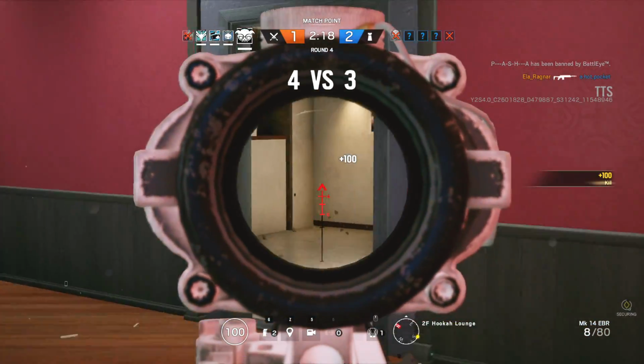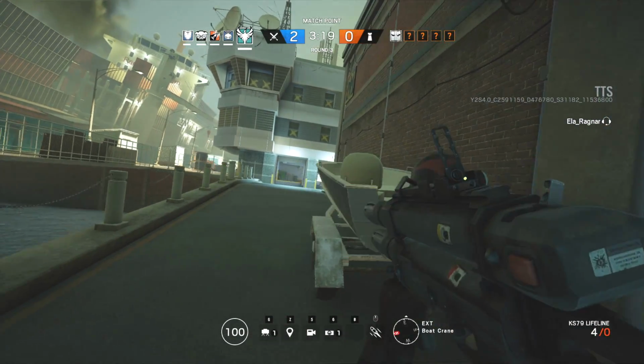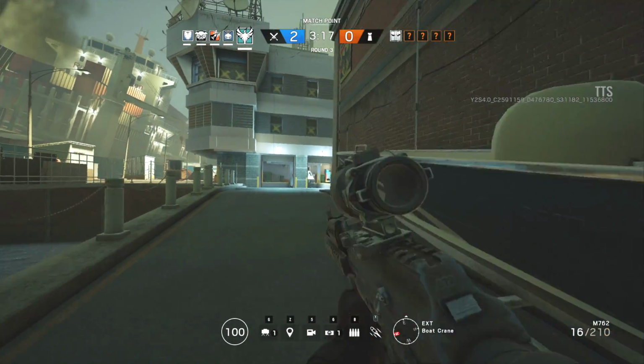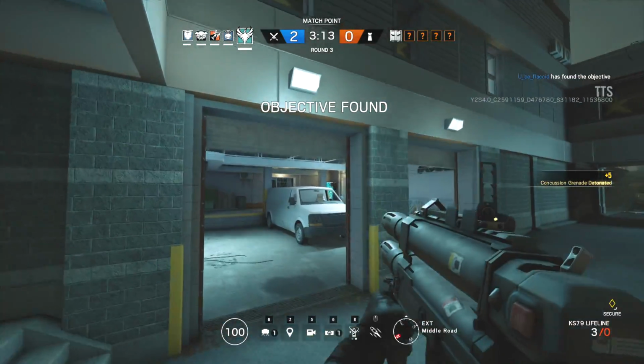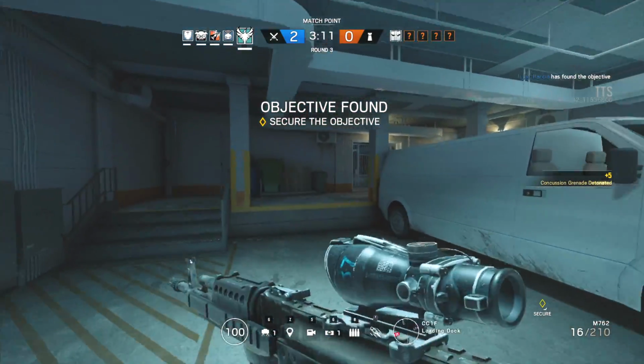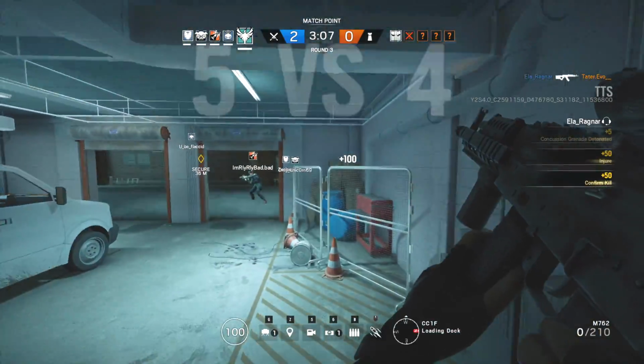The final thing I wanted to mention in today's video is there are also some really cool synergies and counters to these new operators. Probably one of the coolest combos is with Dokebi and IQ. As soon as Dokebi goes to hack the enemy phones to cause them to ring, if IQ has her gadget out, she can actually see when the defenders go to turn off their cell phones, which gives you that information.